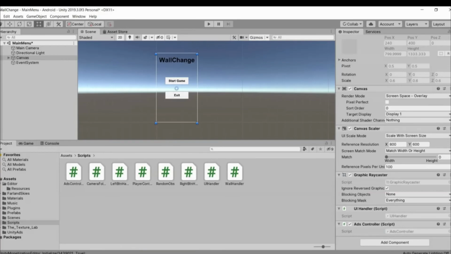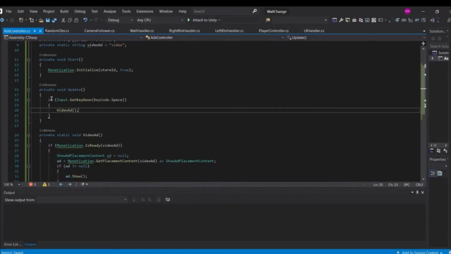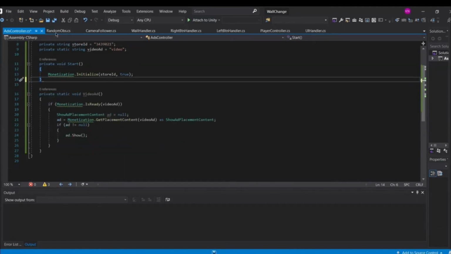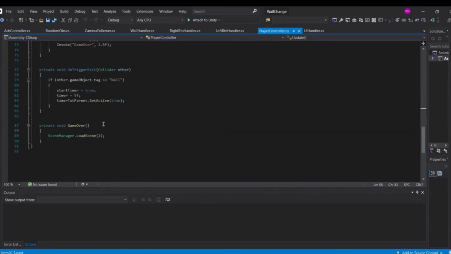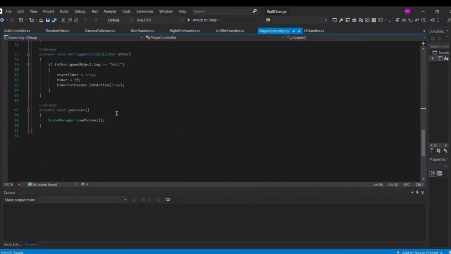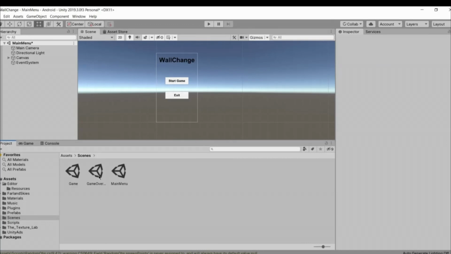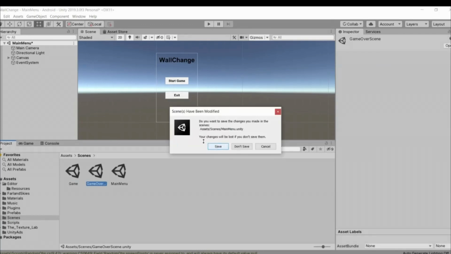So with that done, we have monetized our game, but you now have to monetize it correctly, because this would work, but it is not the correct way to monetize a game. We are going to show the ad when a player dies. So inside of this game over function, or I guess when the player is directed to the new scene, which is the game over scene, you first of all have to play that ad, guys.